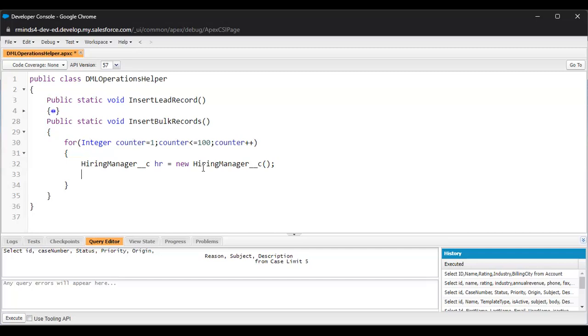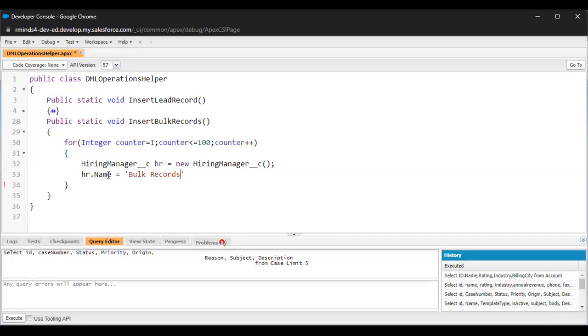We will have to give the values for the mandatory fields. So we will have to pass the values for our hiring manager dot name. I'm giving bulk records, plus I want to give bulk record one, bulk record two, something like that.